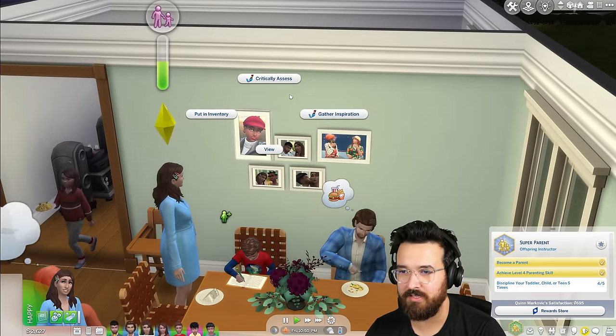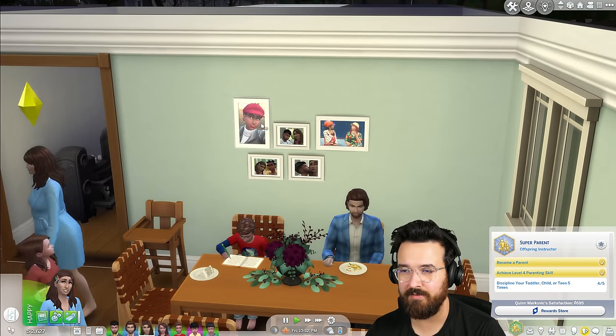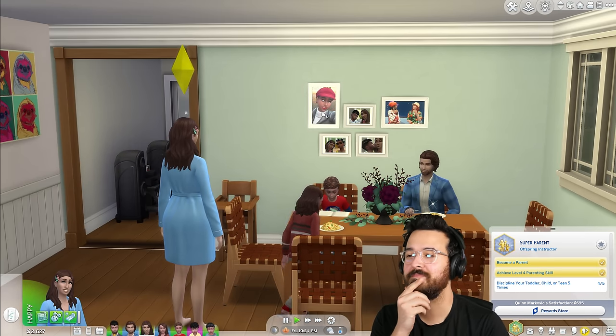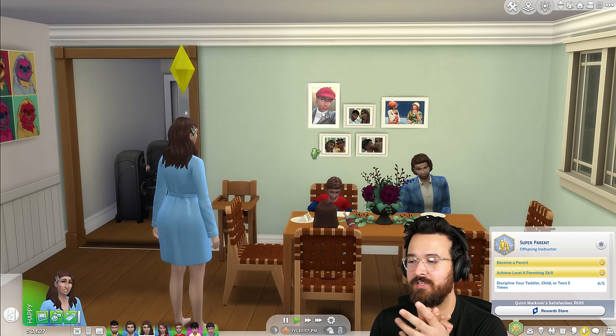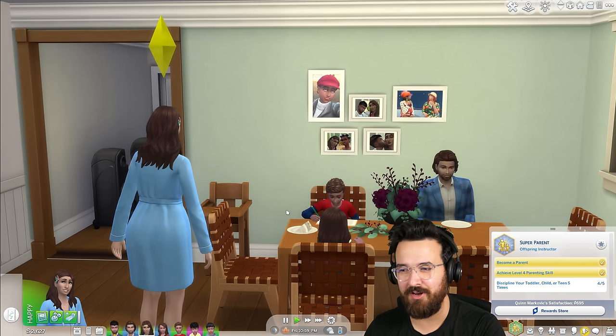Ooh, I can critically assess this. Photo of Brienne, of Auntie Brienne. Not quite sure about this one. I suppose it's okay, but I don't want it on my walls.